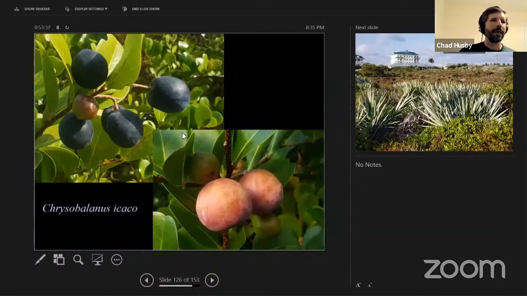And now we'll get to some of the interesting examples in some of our native plants, which I'm familiar with, and hopefully I'll learn today about some of the ones that you're all familiar with that I haven't heard of, because we have so many interesting things going on around South Florida.